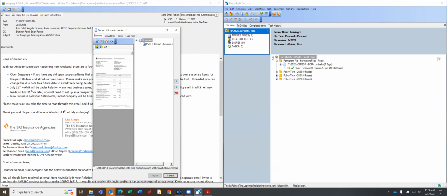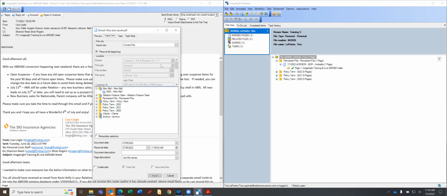So now we have our preview of our document that's going to go in there. Anybody remember what tab I hit to get this document into the system? Shout it out, Tina, if you know. Import into. Very good. So we're going to click on the import into. Remember how I said that it would remember that check, and it did remember this check.